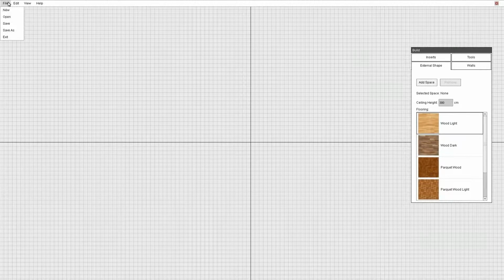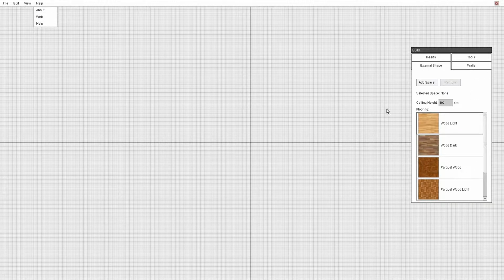Under the file menu we have new for a new design, open existing space, save that space, save it as a different name, exit the application. Under here we have simply undo and redo, and the shortcuts for those are Control Z and Control Y. Under the View menu, we effectively have Plan View and Preview, which is our 3D view, and we'll look at that in a moment. And then we have a standard Help menu.